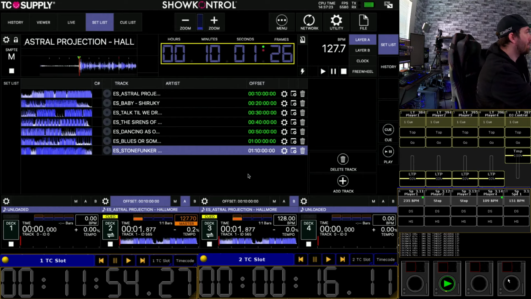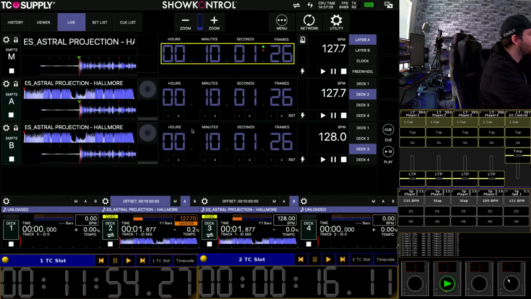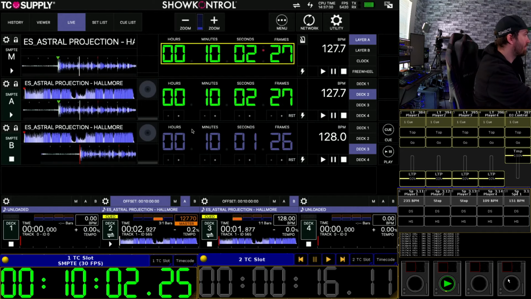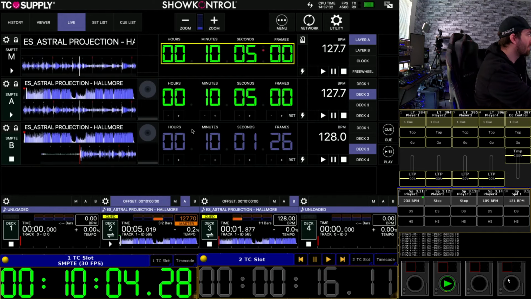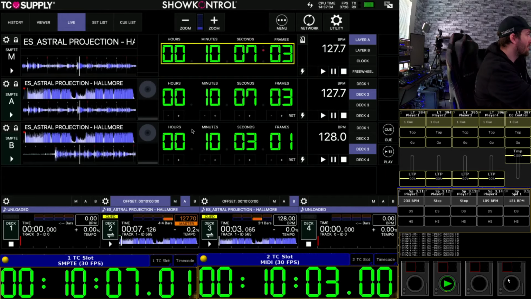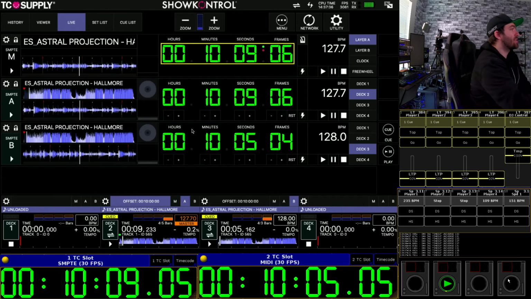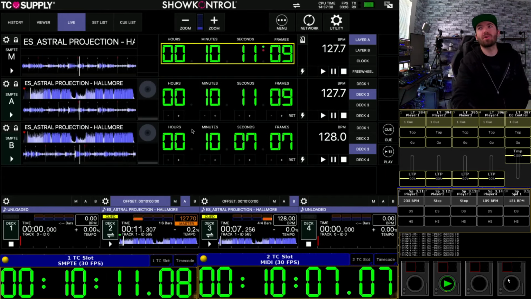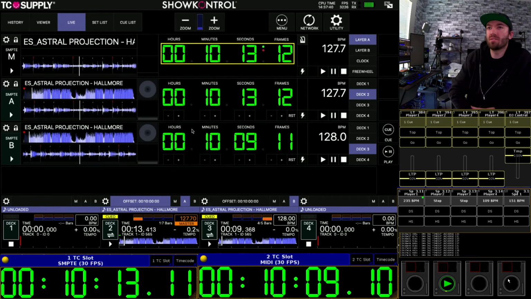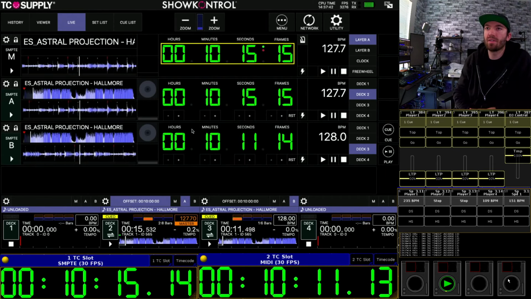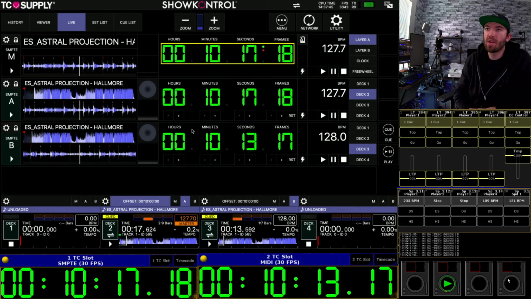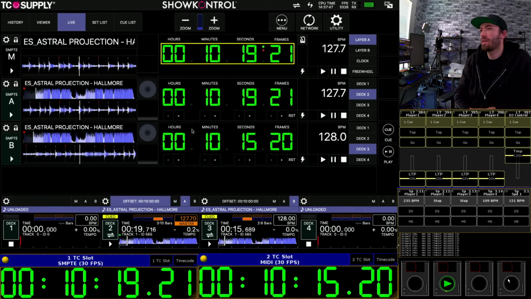Track 1. Okay, so we can play the same track on 2 different layers at the same time. So I'm going to play the first one first, play the second one second. Even though these are the same track, Showkontrol is unique in that you can have independent layers like this and have them output for the same track on different layers at the same time.